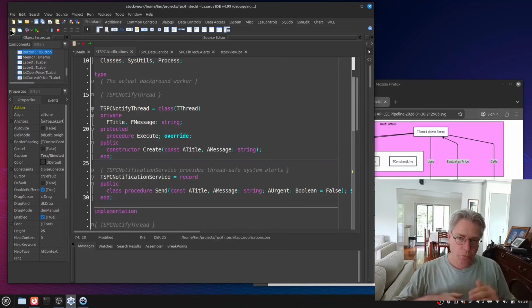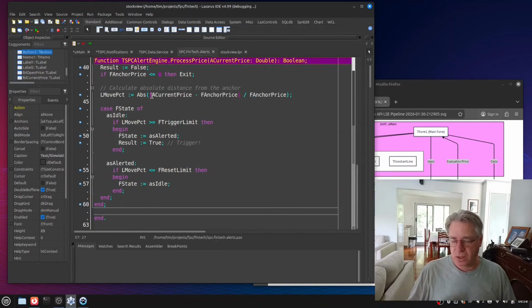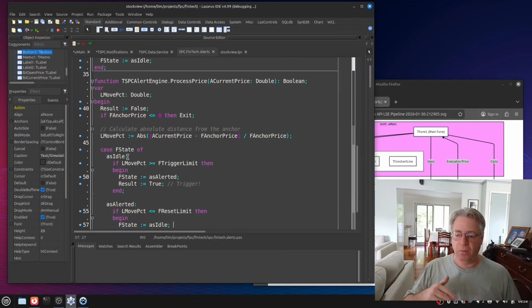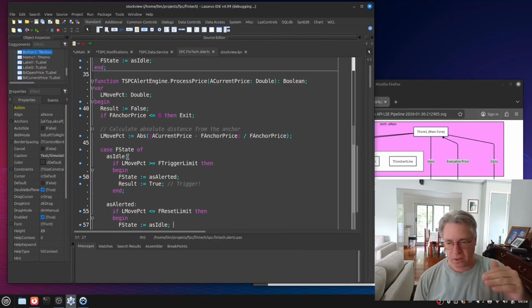This code could move from, let's say, a financial text base into your home climate control by utilizing this alert engine. Rather than monitoring prices, it could monitor temperature. It may not be monitoring the movement as a percentage, but the transition, say, from idle into alerted, you could use to turn on your air conditioner.